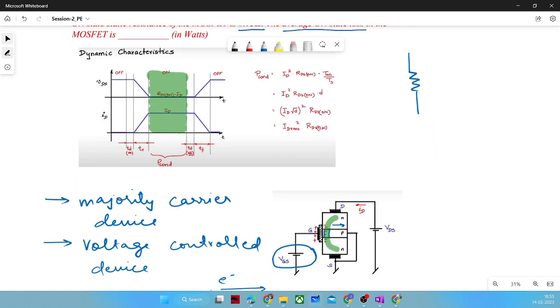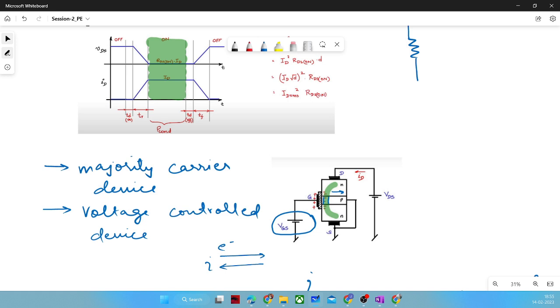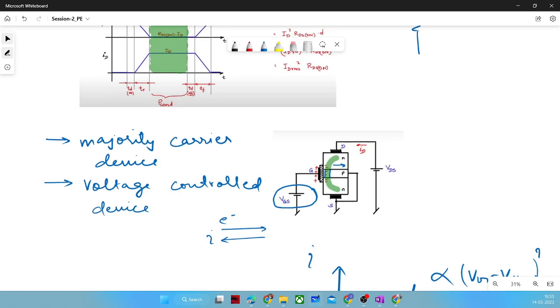So again, coming back to the question, my question was, why do we model it with resistance, right? Because of this majority carrier conduction, if you increase the temperature, what we will observe is that this device will be a positive temperature coefficient device, right? Generally, BJTs and IGBTs are which coefficient? If we increase the temperature, what will happen in BJT and IGBT? Will its resistance increase or decrease? I'm putting a question here.